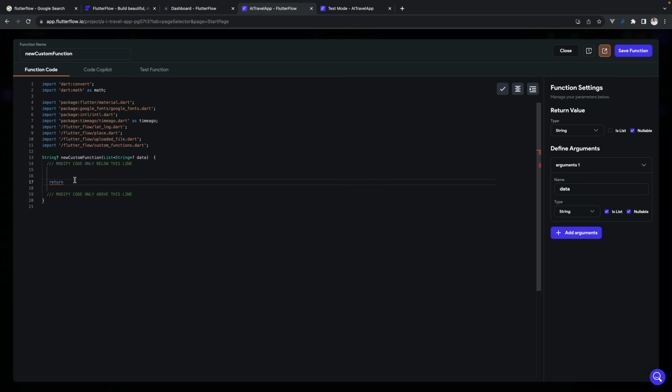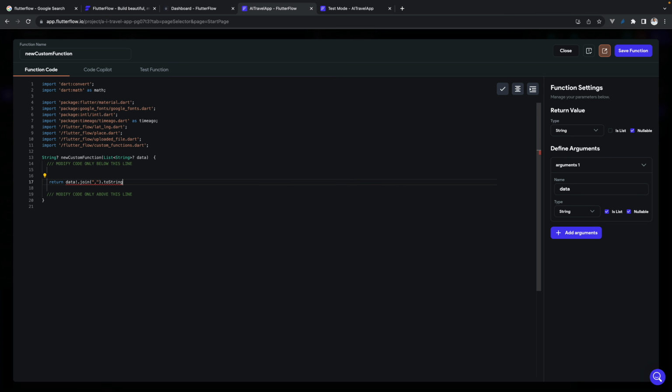So I will use this data, dot, and I will just say join. I think join should be like this, and then we can just say data dot join dot to string.